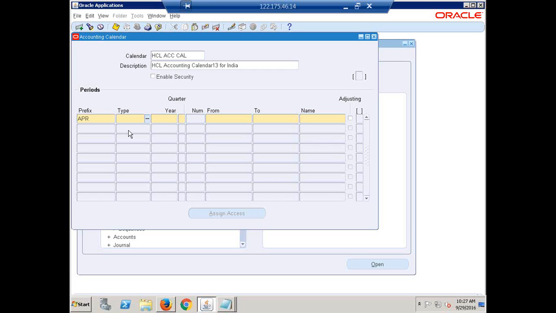If you want to select that period type and you know the name, you can simply type here. I'll type HCL, then tab out, use tab to move to the next field. The system will fetch that value from the database and it will get selected into this field. See here, I am using tab. If you have many period types starting with HCL, it will filter and give only those names. But now we have only one period type, so it's directly selecting. This is one way you can select.